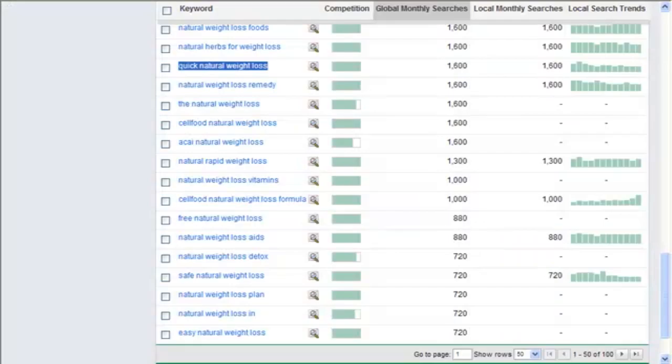Now, when it comes to using your keywords, you want to use your main keyword. So if quick natural weight loss is my main keyword, I'm going to use that, say, 70% of the time in my link wheel linking. I will pick other keywords from here, and I will use these keywords probably around about 30%. The reason being is if all your link wheels are using the same keyword, then that's obviously going to give it away to Google.